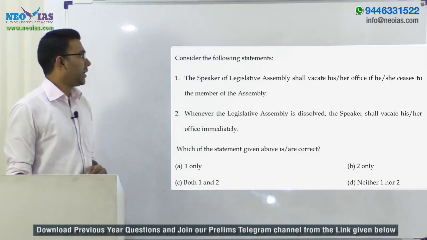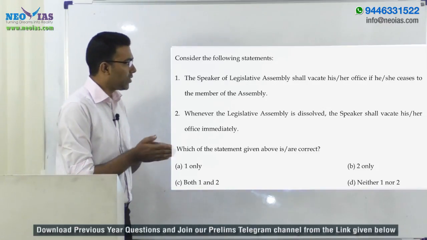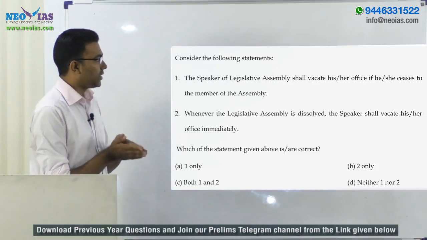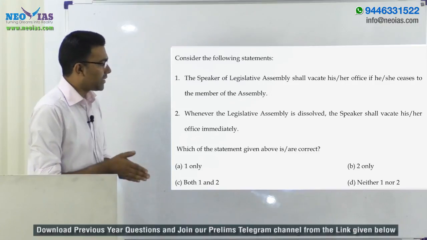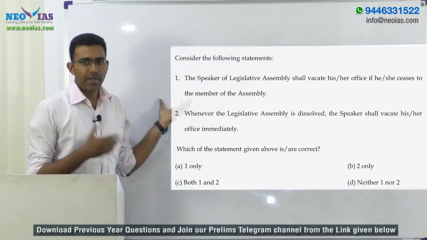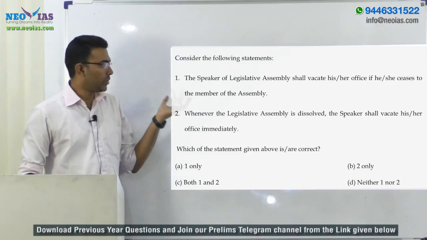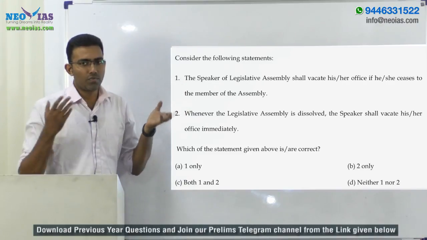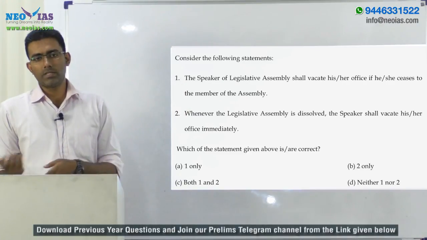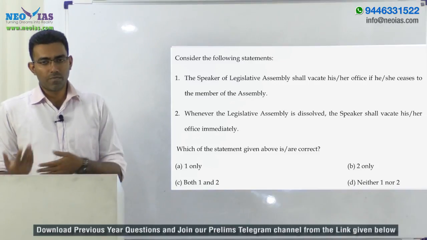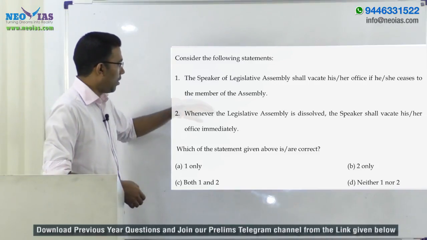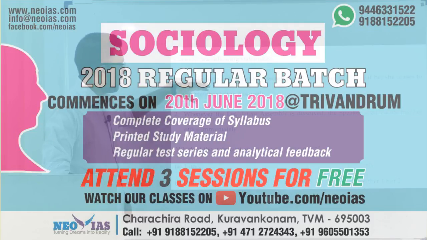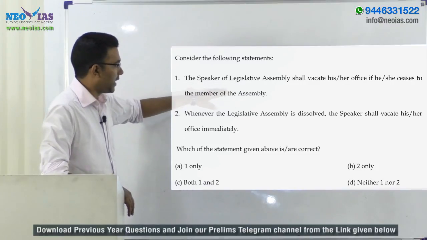Now consider the following statements. The Speaker of the Legislative Assembly shall vacate his or her office if he or she ceases to be a member of the Assembly. We had discussed this in our classes and test series. The Speaker of course has to vacate office when he ceases to be a member of the Legislative Assembly. It is speaking about the Legislative Assembly here, so the first statement is correct.